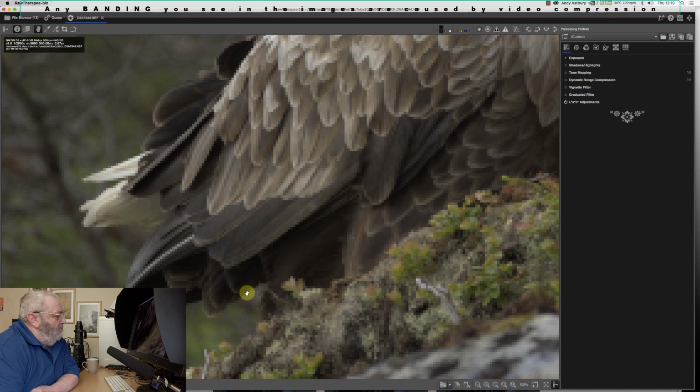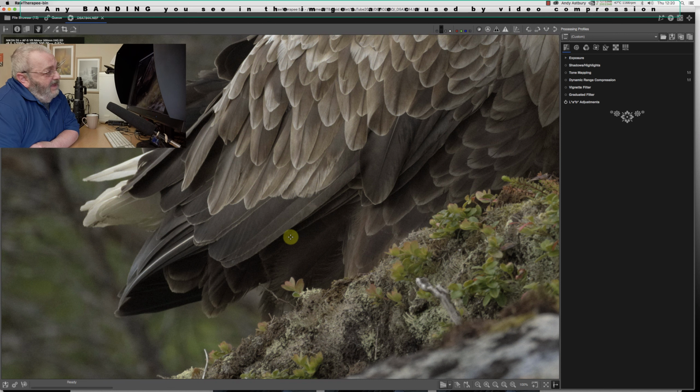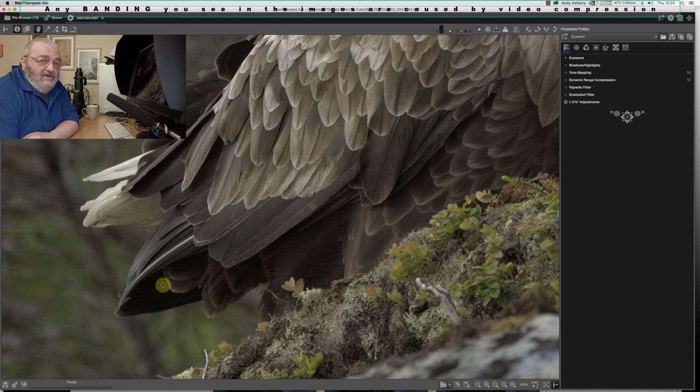Now I just need to come down here at 100% and look at the image and take it all in. And you need to too, because you can see there's an awful lot of areas of the bird which are not in pin sharp focus. So they are lower frequency detail than you might imagine.